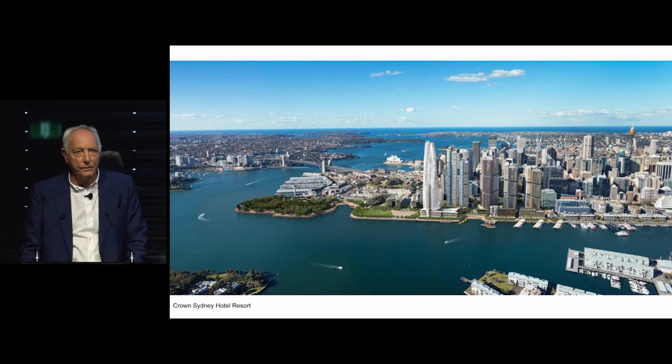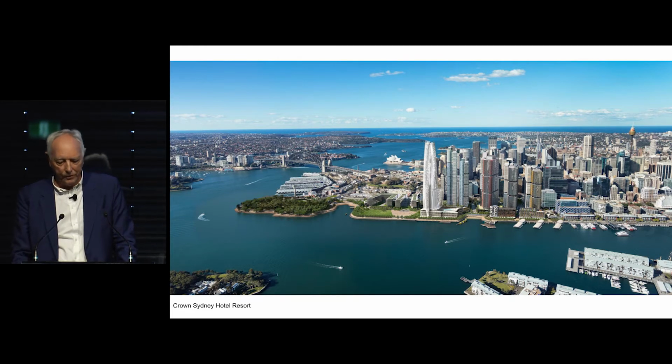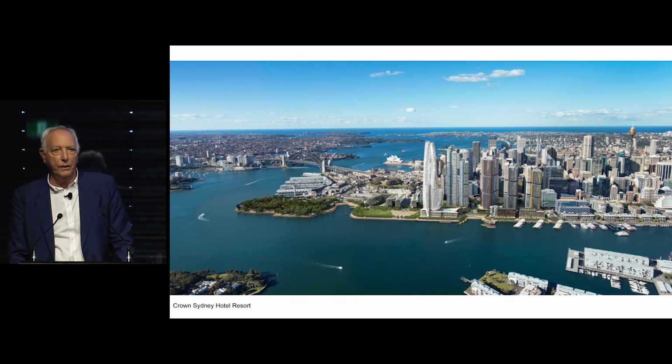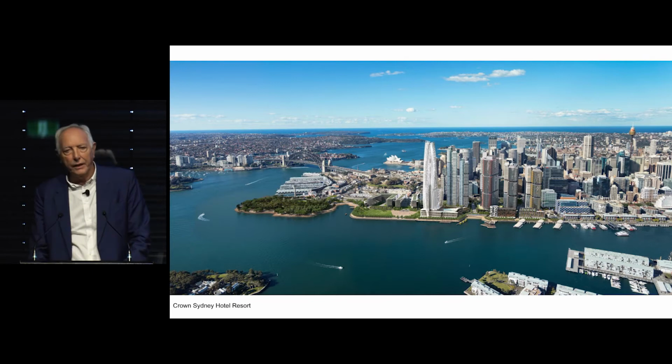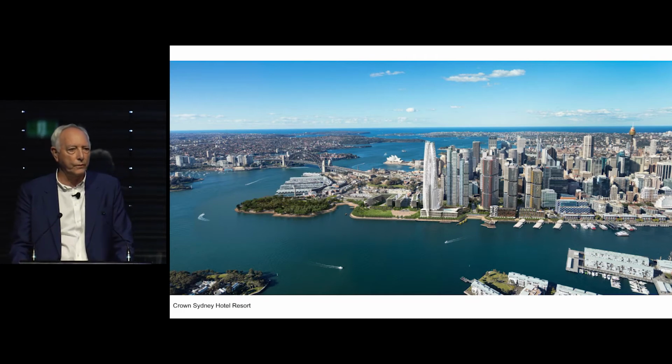So Crown Sydney was the first project that I'd like to talk about. It's been controversial, but when I first saw the site, I thought it was the most beautiful place, and it needed a sculptural building form. It's right on the northwest corner of the CBD, and so it's out on a limb in a way. And the brief for the competition came out the day we broke up for Christmas, so I took it away with me on holiday and spent most of the holiday trying to work out what to do.